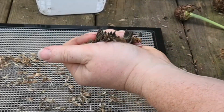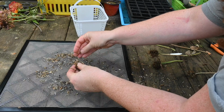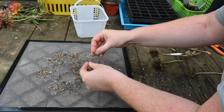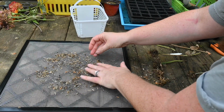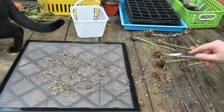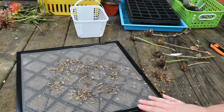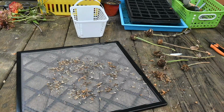Look, you can see all of those seeds on there. These are actually still attached to some of the petals, so I'm going to pull a little bit. Alright, so once I have harvested all of the seeds, I am going to let them sit on this drying rack for 1 to 2 days. And then we'll move on to the next step.